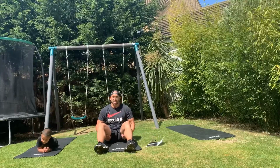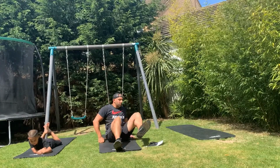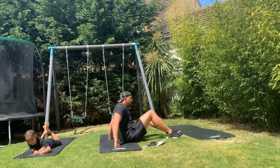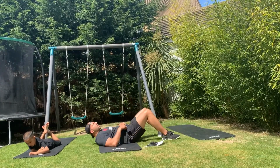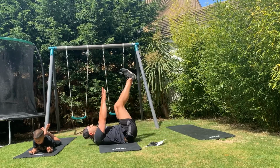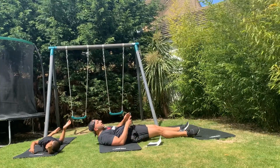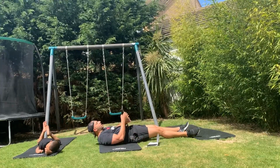Okay, next one. We're going into leg raises and hand raises. Okay, so I'll show you to the side. I'll show you first. So, legs and arms go all the way up. Come all the way down, okay? Right. Let's go.